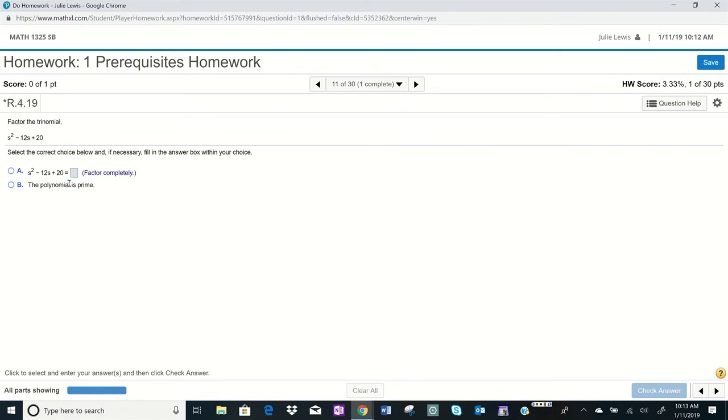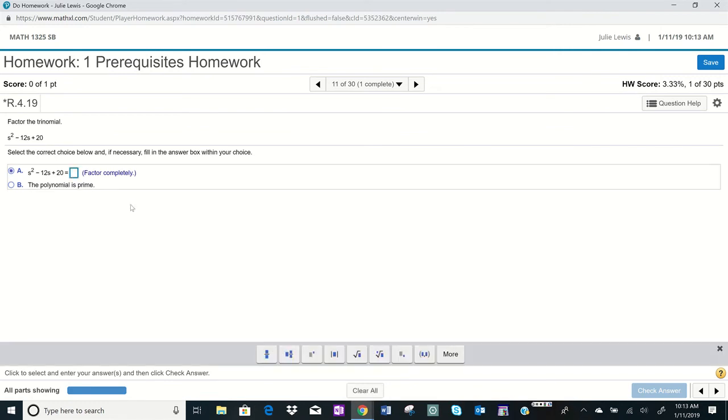Okay, on this particular one, I'm actually on purpose going to get this one wrong so that you can see what will happen when you get it wrong. Notice that this particular problem uses s's as the variable. A lot of the times we're not paying attention to that, and if you're not careful, you might accidentally put x's instead of s's. So let's say we need factors of 20 on this one that would add or subtract to negative 12. So maybe we could use 2 and 10. Both of them would have to be negative.